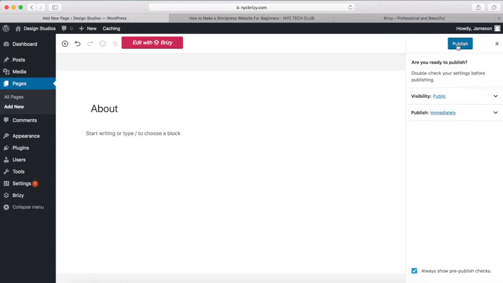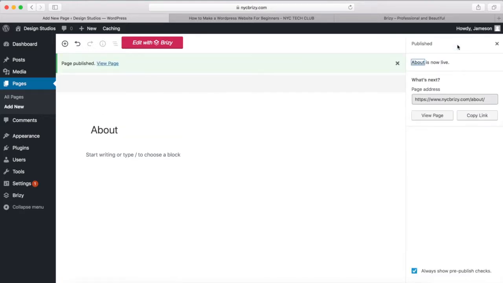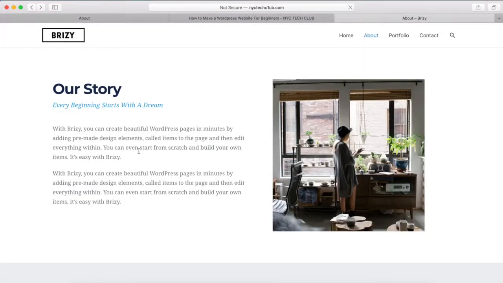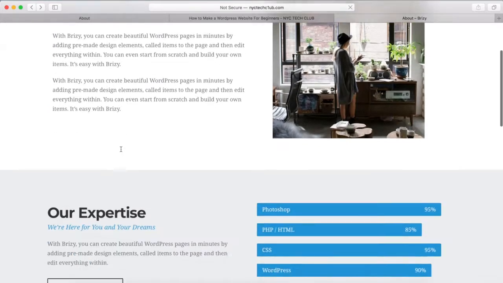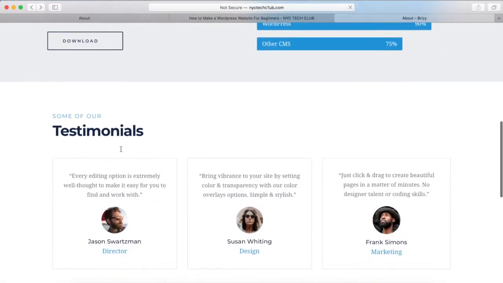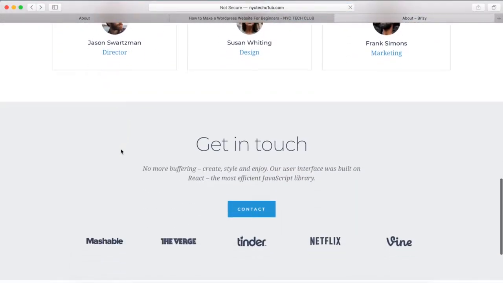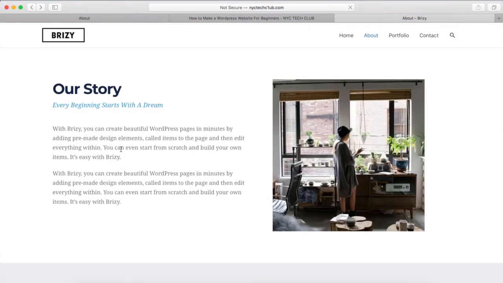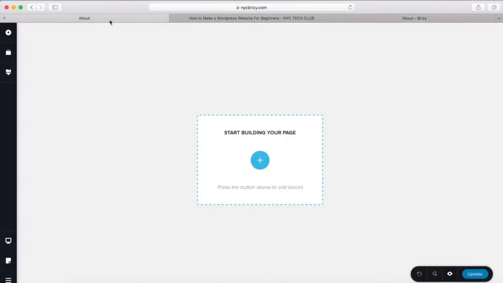And all we have to do is just publish this. So let's go ahead and do that. And once the page is published, we can just turn on the page builder. So click on this. And once you come to the Brizy page right here, before we actually start, I want to go to the demo website and just remind you that this is what the about page looks like. So we're going to create all of these different blocks by just picking and choosing them in the Brizy page builder. But I will show you how to use the Brizy page builder with the elements in this section also.